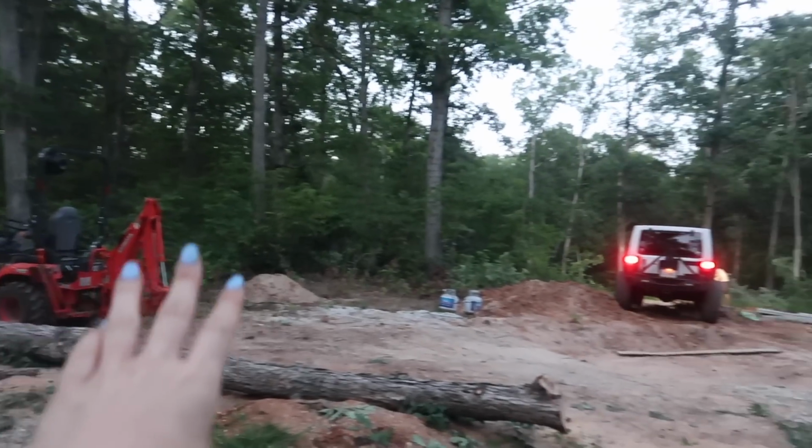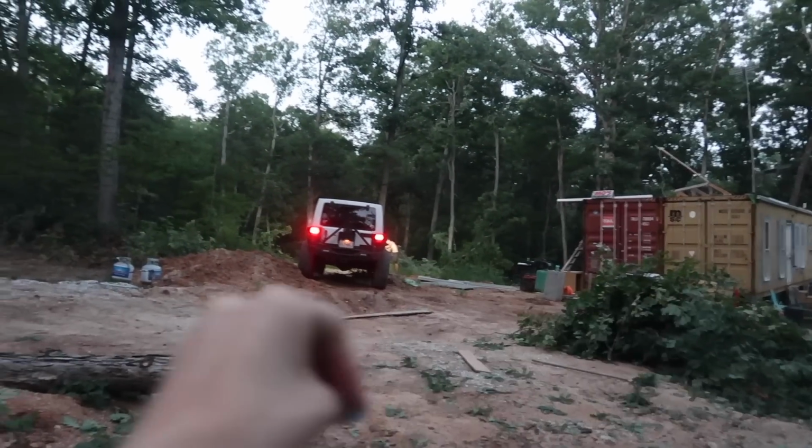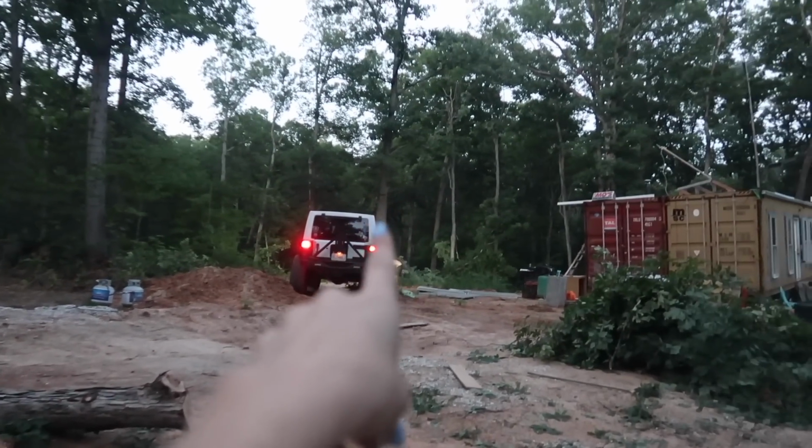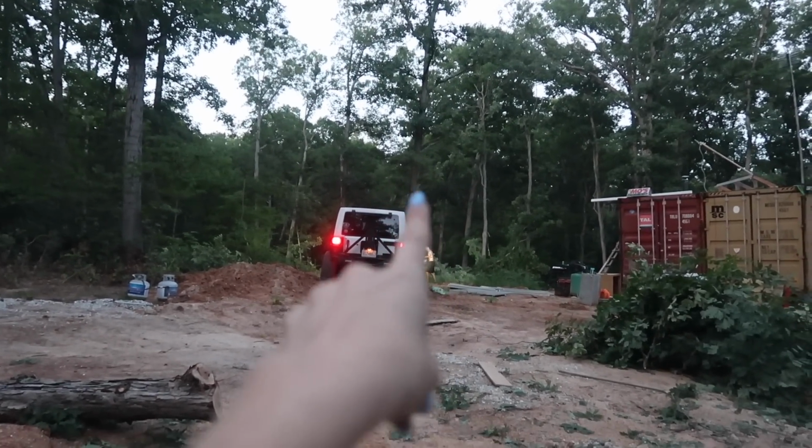This kind of gives you a better idea of the area that we're trying to clear for animals and solar panels, but mostly solar panels. And then that is the tree that he's currently trying to take down.